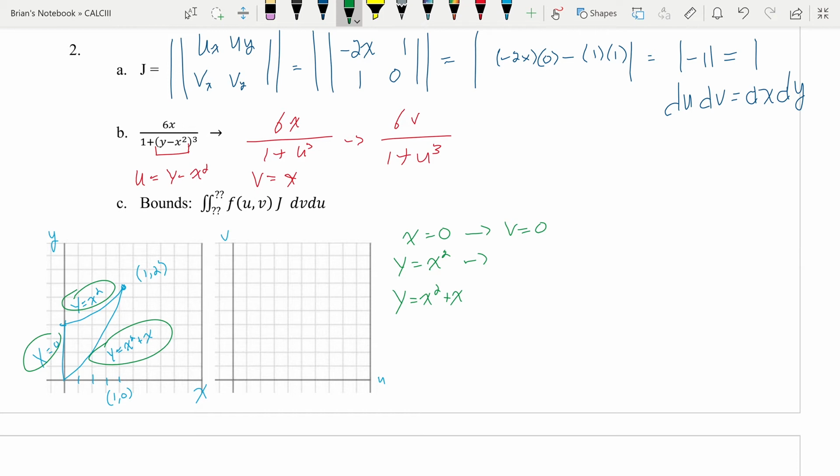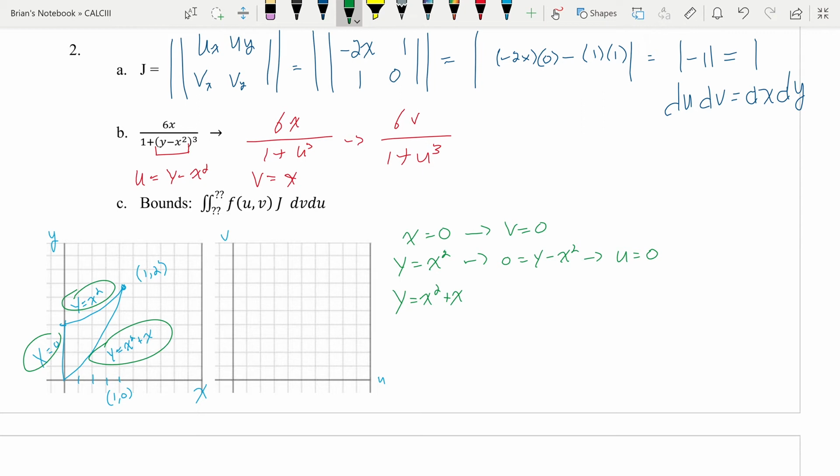Let's see how we want to do that. So remember that our inequality u is equal to y minus x squared. That's one of them. And I see that y is equal to x squared, so we can manipulate that. If we just bring the y to the other side, then we have 0 is equal to x squared minus y. Or the other way around, 0 is equal to y minus x squared. So that means that u is equal to 0. So if v equals 0, u is equal to 0.